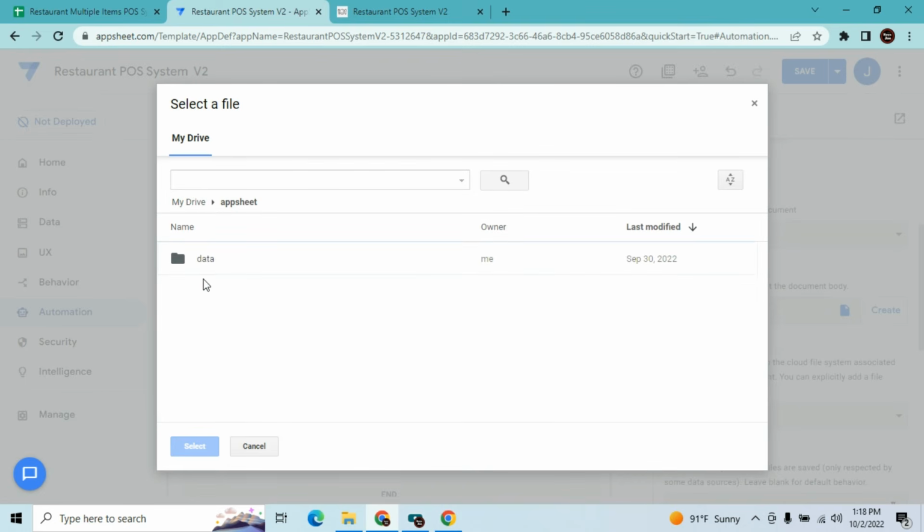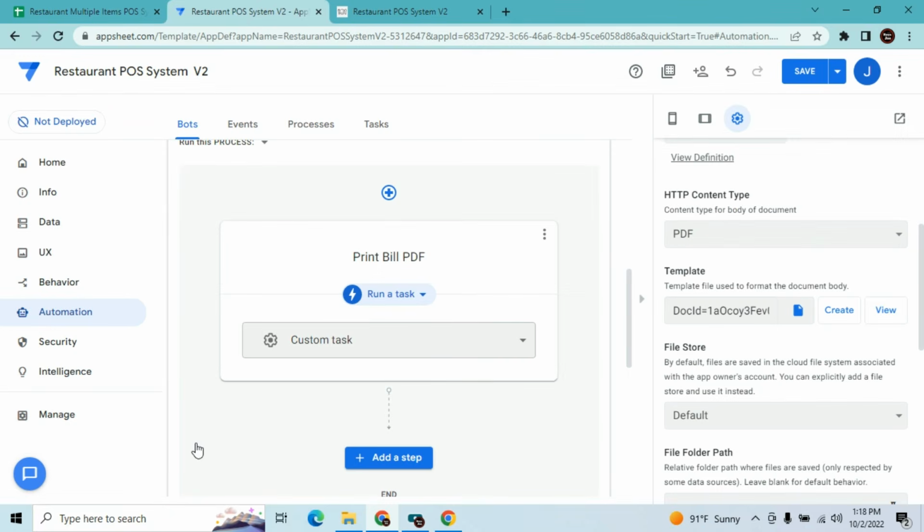I already created a template. Okay, I'm gonna select this. So if you don't have a template yet, you can just click create.